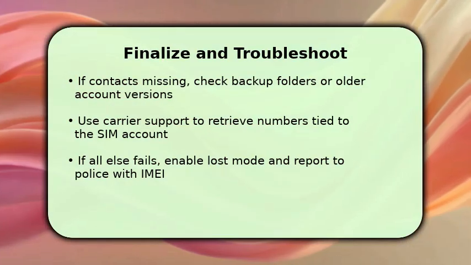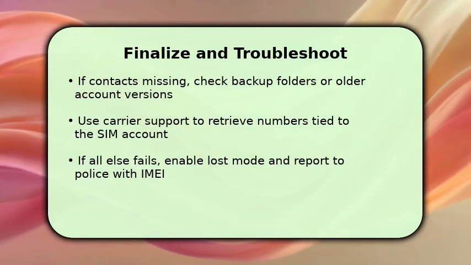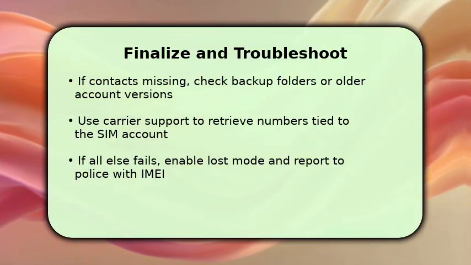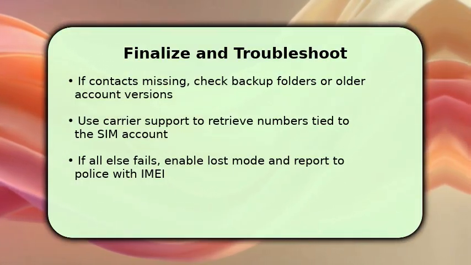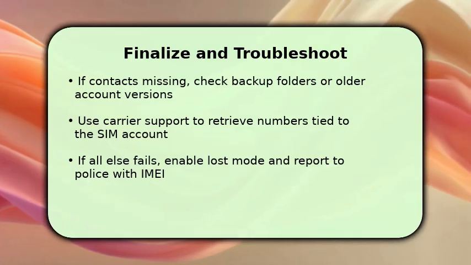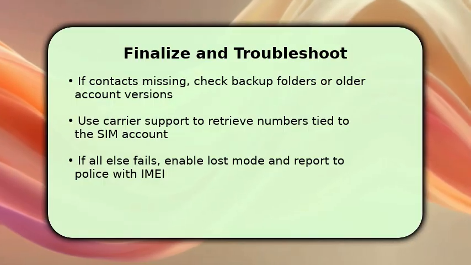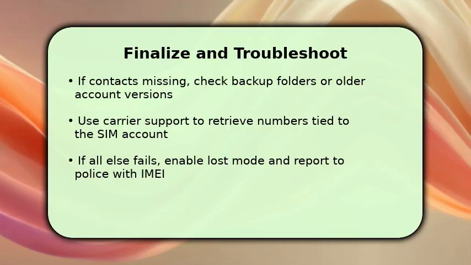To finish, import the exported vCard/CSV into your new phone or contacts app and verify key numbers. If contacts are missing, check backup folders, older account versions, or other linked accounts. Those often hold duplicates. Once done, contact your carrier to request numbers tied to the SIM account if needed.